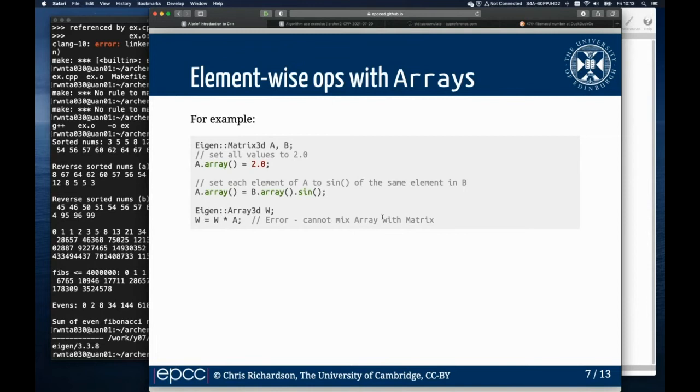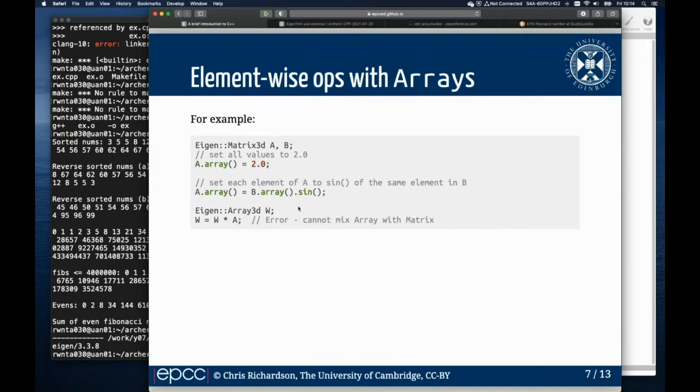And if you want to do element-wise operations that perhaps would not be what you would naturally do with a matrix in the mathematical sense, let's do this. You can always take a matrix in Eigen and take a view of it as if it was an array by calling this dot array member function. And what that does is that returns an Eigen array type that holds on to the same data. So the underlying data storage of this thing is exactly the same, but you're offered a different set of operations on it. So here, I'm setting every value to 2.